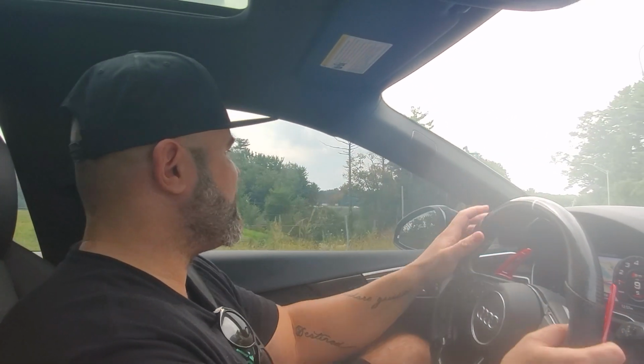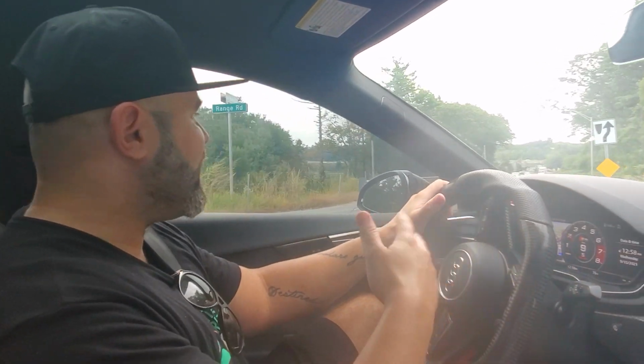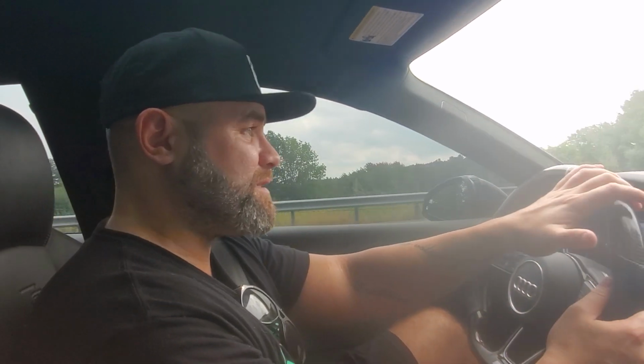So as you can see, this car, it's crazy. It's unbelievable. And, you know, it's one of those things where we're just driving around town and enjoying it, and it's normal, and it's just serene, and then it's awake.